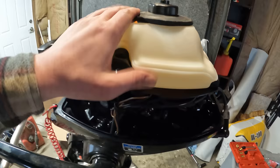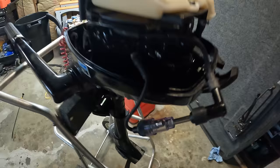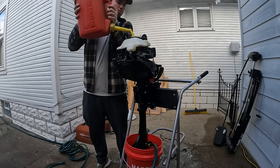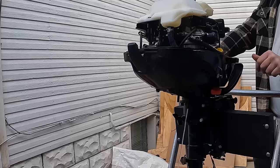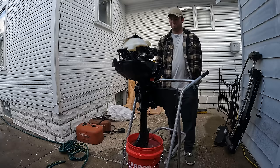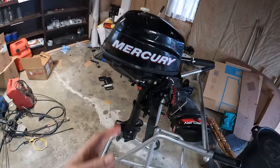So let's see if we got any spark. Okay, this motor actually has really good spark, good compression. Put a little bit of clean gas in here and this thing might fire right up. Overall, this little Mercury motor kicks butt, fired right up, runs great. The only issue is it does not have forward gear.